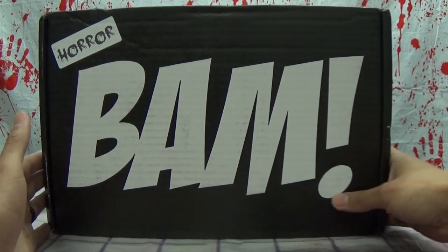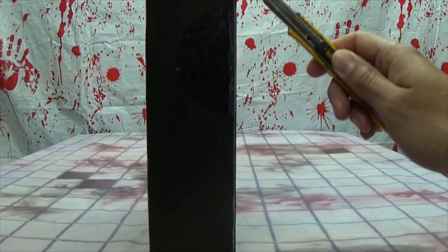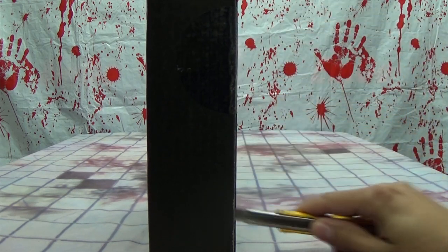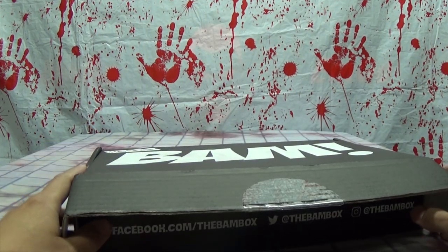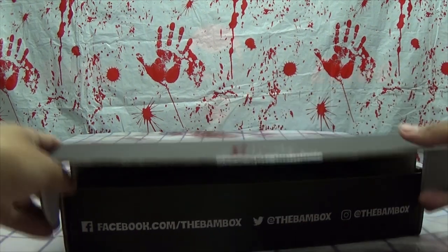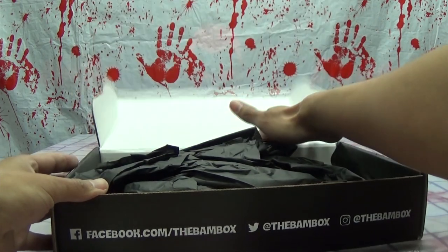Hello, folks. All right, so let's go. Let's slice this open and hopefully it won't bleed. All right, so there you go. Wouldn't that freak you out if you sliced the tape and it actually screamed? That would freak me right out.